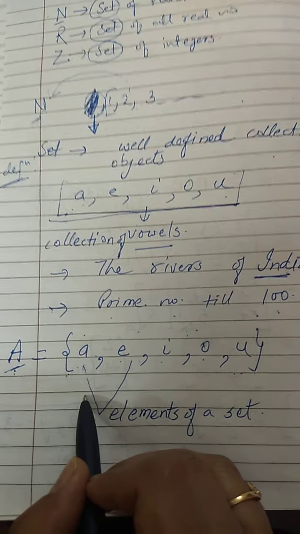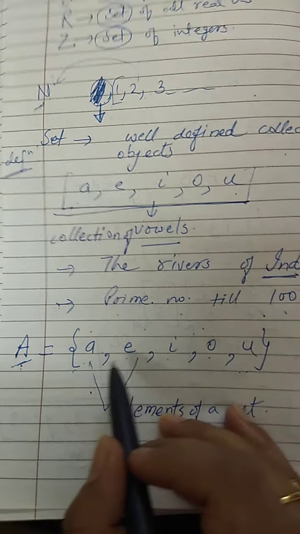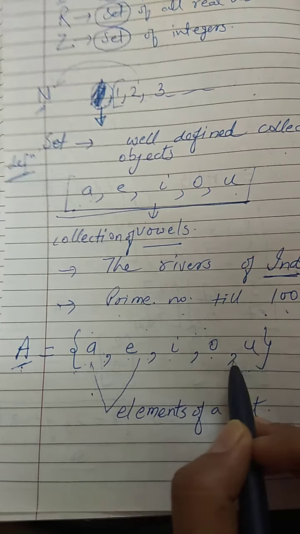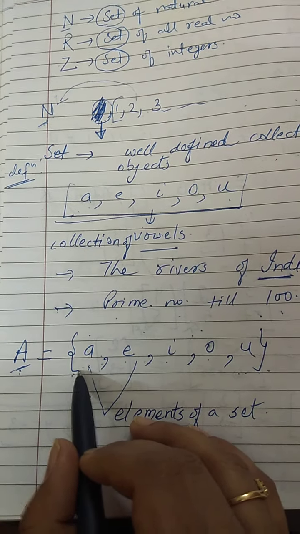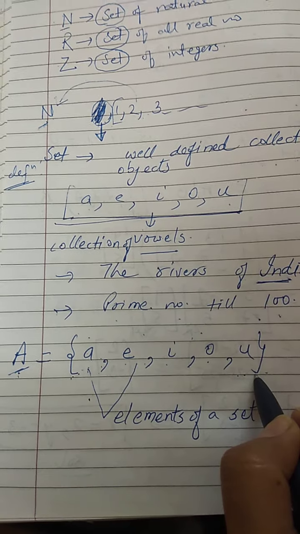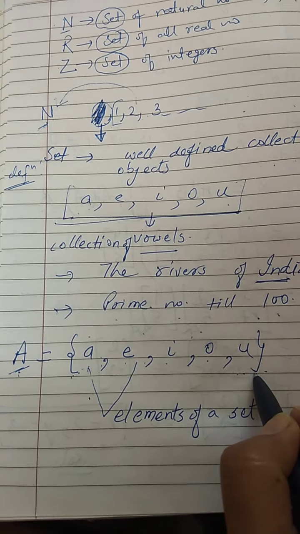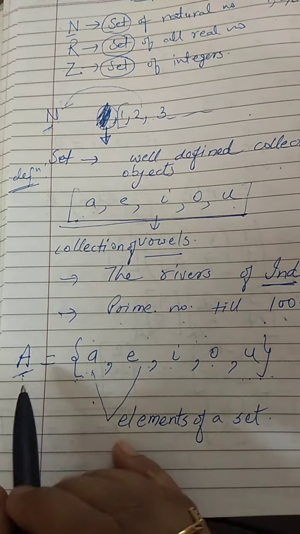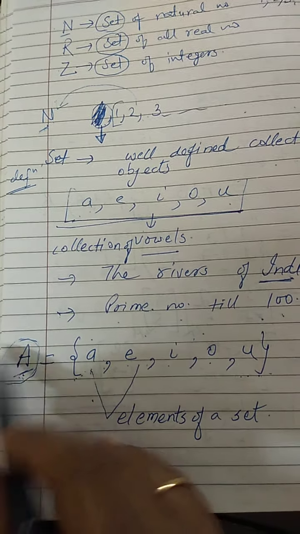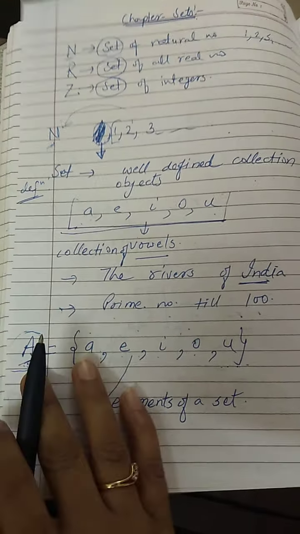Okay. So I hope it is clear how to write down the set. All the elements separated by commas within curly braces. Always the bracket should be only a curly bracket, no other bracket, no square bracket, no simple parenthesis, nothing. And the name of the set will always be given by a capital letter, right?